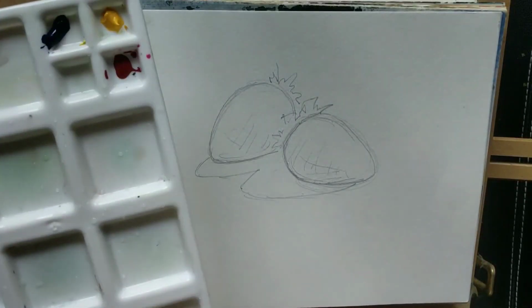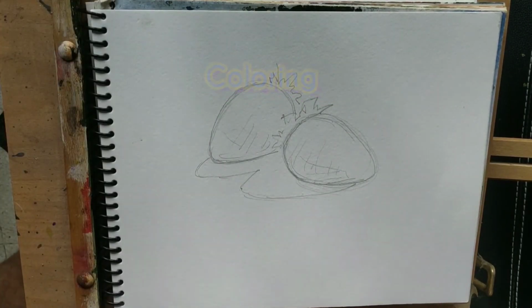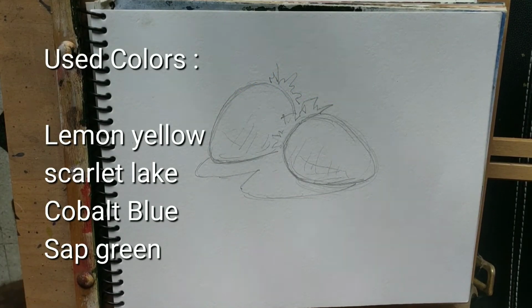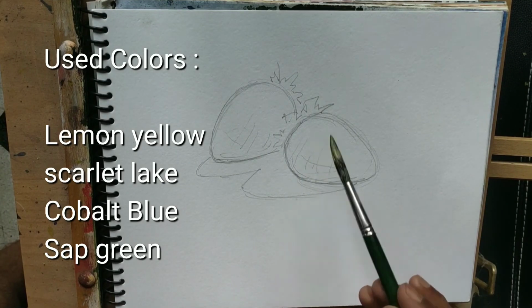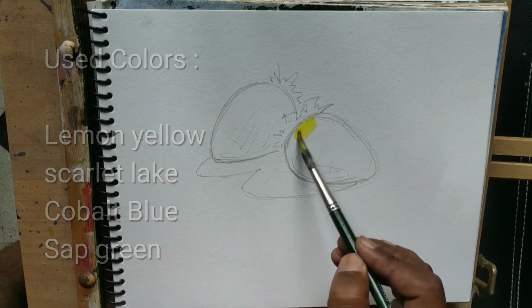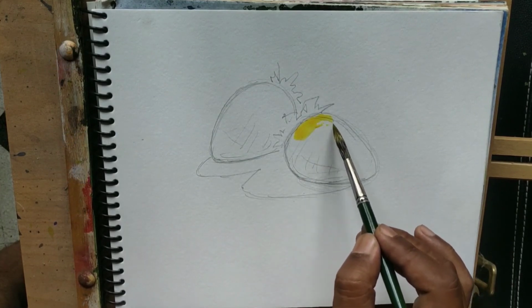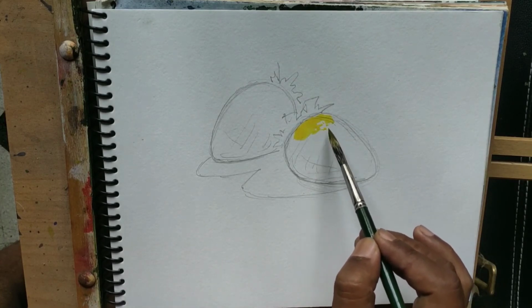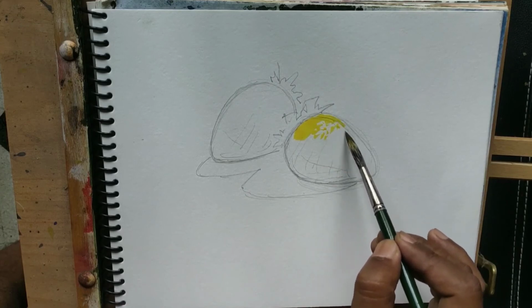So now I am using the colors: lemon yellow or gamboge, you can use any. And then scarlet lake, and for darkness cobalt blue, and sap green for the leaves.